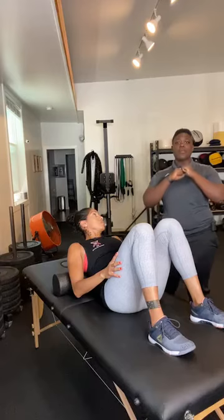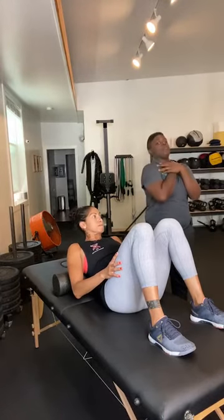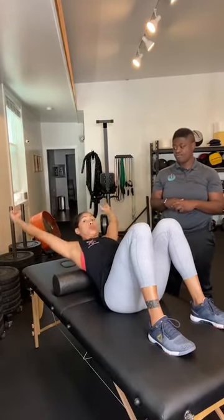Some of you may have seen this with a kettlebell or weight behind, which is great, but we need to confirm we have that range of motion actively before adding load. If we're arching the low back and then add weight, we're just compressing the low back more. Try it without weight first and see how the thoracic spine feels. I've seen partner drills with a PVC pipe, but you have to make sure you have at least the bare minimum of mobility before increasing load. Take the proper progressions — don't just do what you saw on YouTube or Instagram.